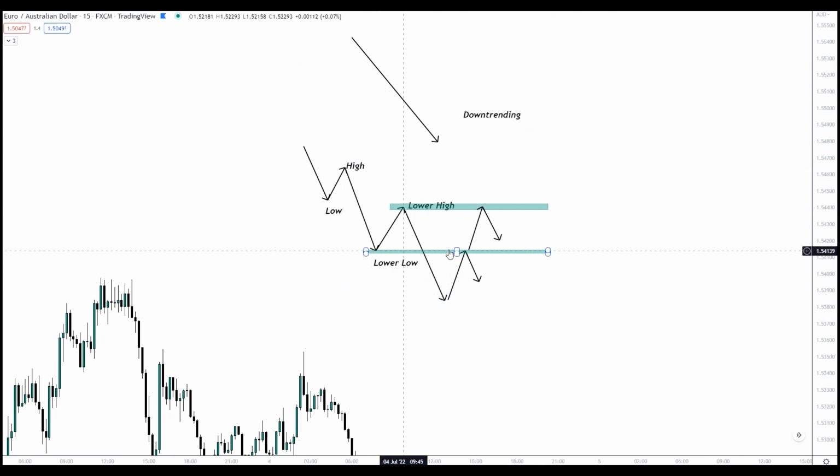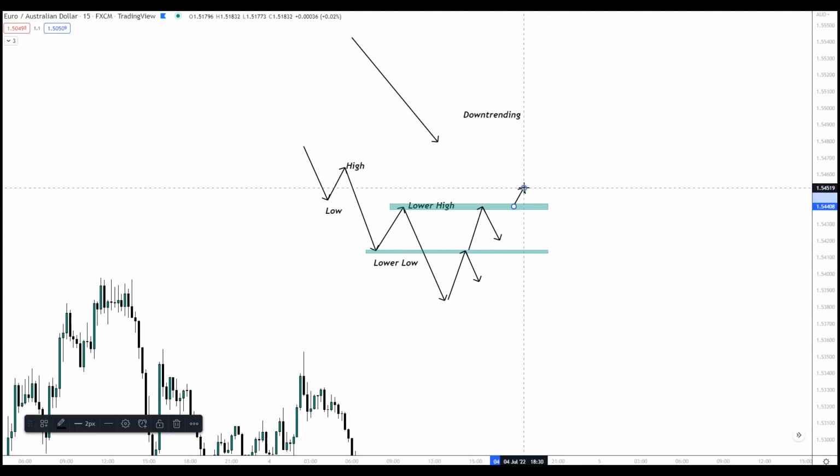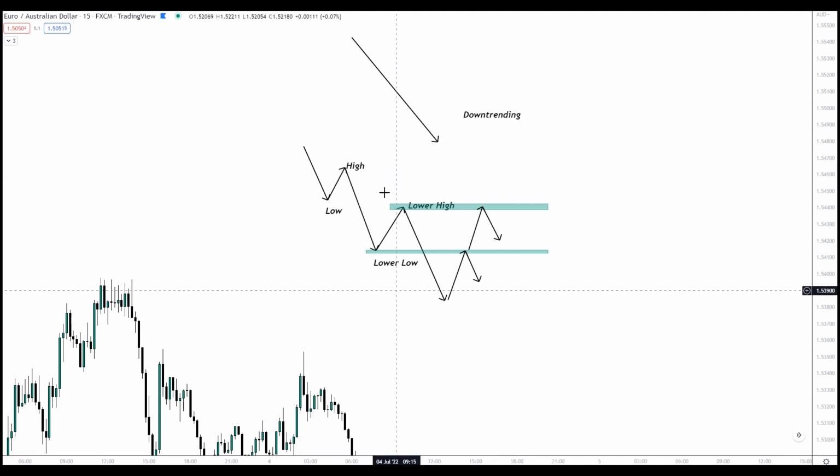You are simply looking for a break and retest of the low, which I think most people who have started trading pretty much got introduced to. And then secondly, you've got what we call a double top. So it's just basically retesting this area to see whether or not price wants to stay bearish or whether it wants to break and then potentially go to the upside, but we will cover that shortly. So these are simply the two areas that you are interested in. Easy as that.